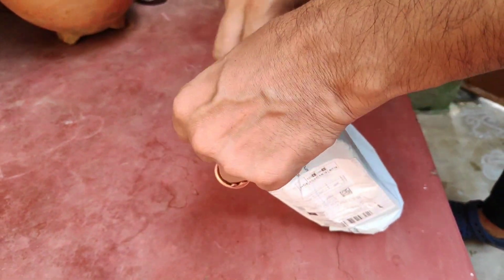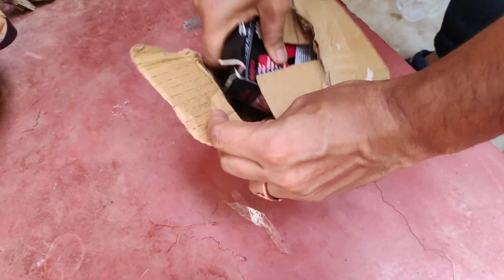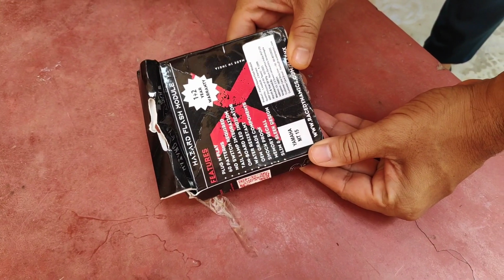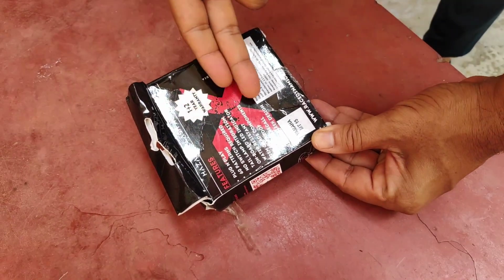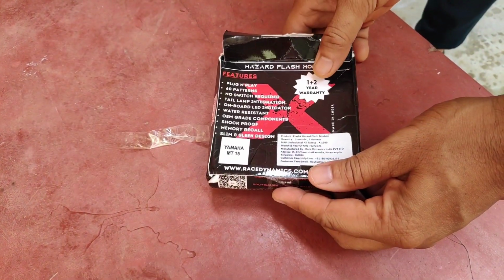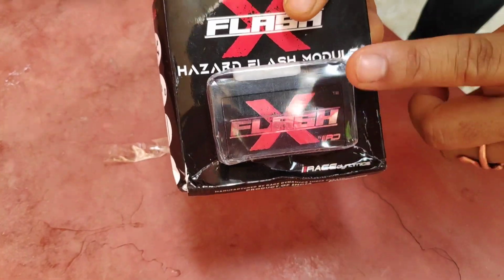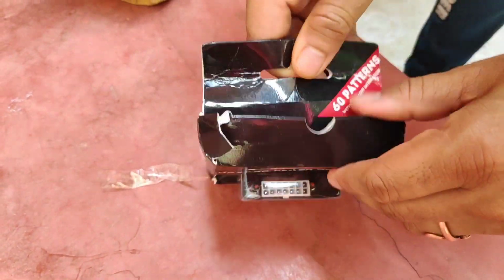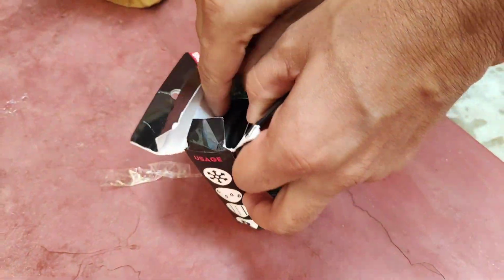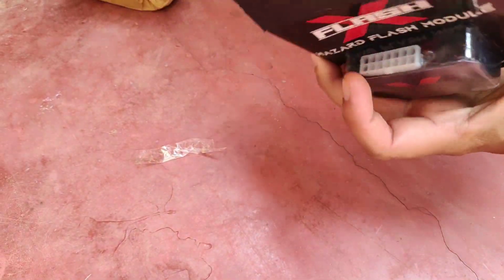Hello guys, in my previous blog I showed you how to install an LED 360 degree bulb for your FZ-X, and you can take this example for any kind of bike. Today I will unbox a hazard module, which is plug and play, waterproof, and comes with a 1 year warranty from Plus-X. Okay, let's go.